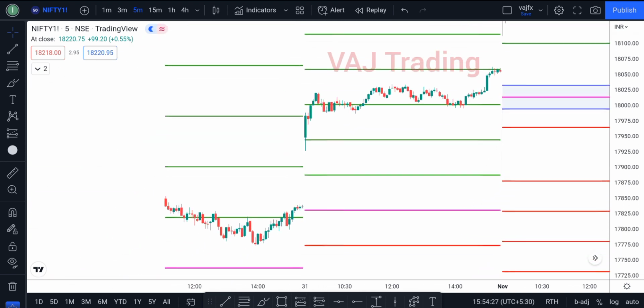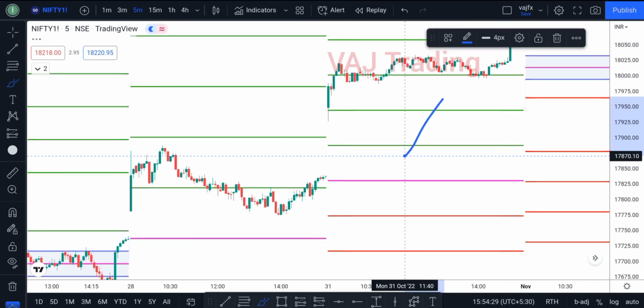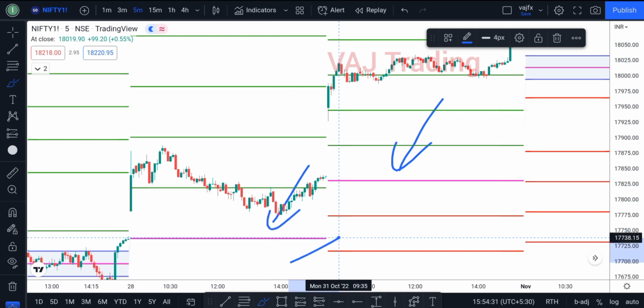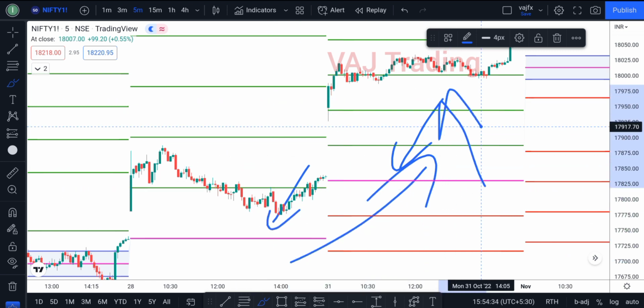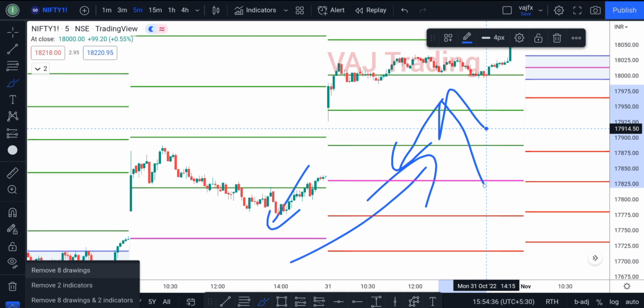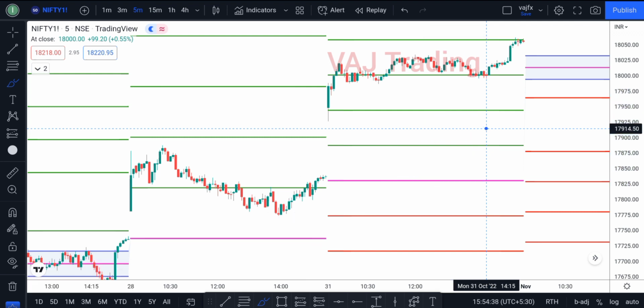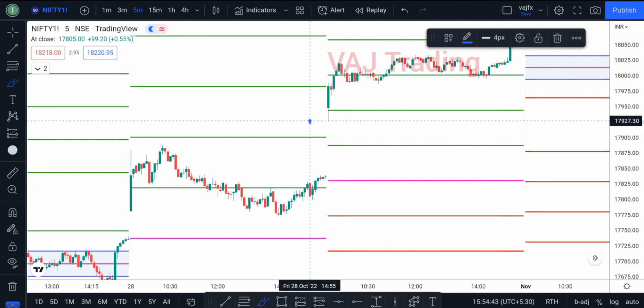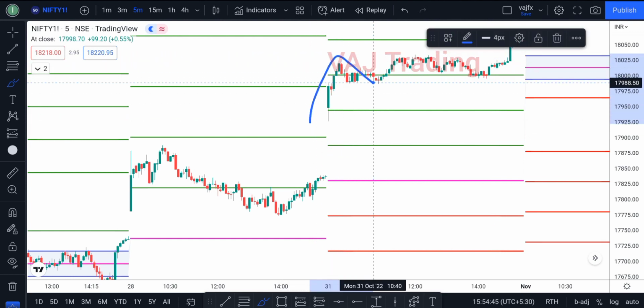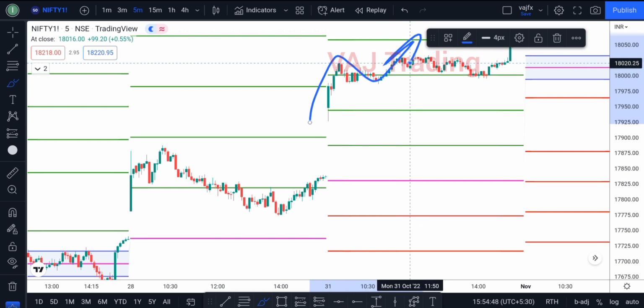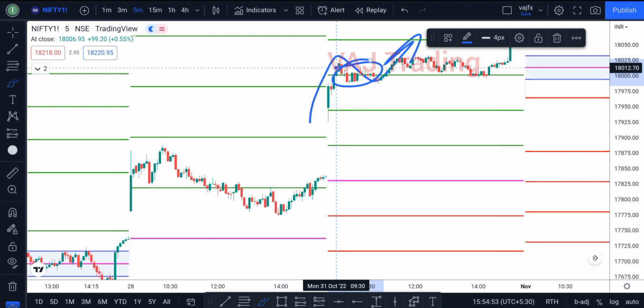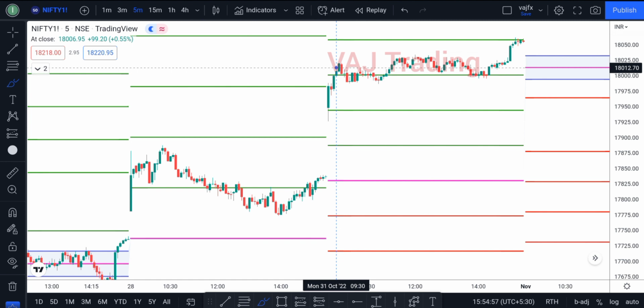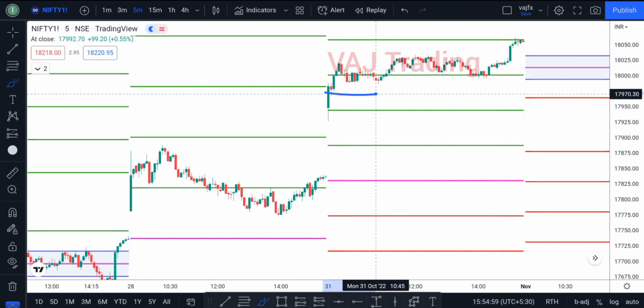Okay, let's move on. Again, this is an ascending CPR day compared to this day. So we will be looking only for buy entries on this day. We will never look for a shorting opportunity. Okay, in this case, if you can see here, we got a breakout, then we got a retest, then upside movement. Yeah, if you put a small stop loss around this level, your stop loss would have been hit. Otherwise, there will be no problem, because your valid stop loss should be around these levels.